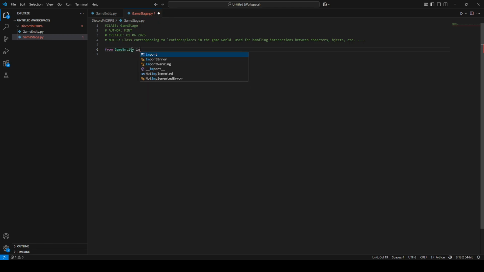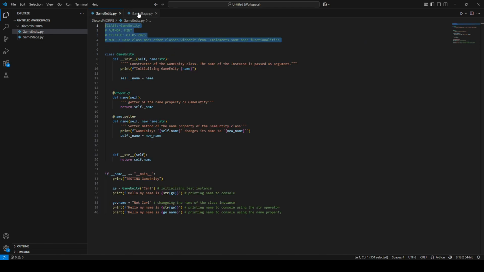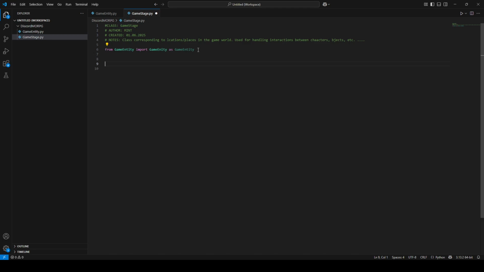First we need to actually reference our file, which is called game entity. There we import the game entity class and name it game entity. But now let's actually start writing down the game stage class, which will inherit from the game entity class.